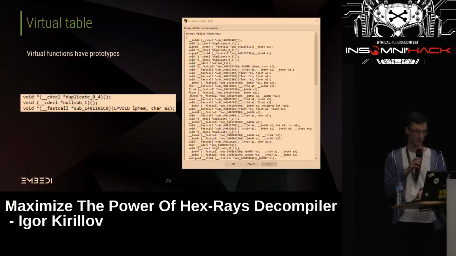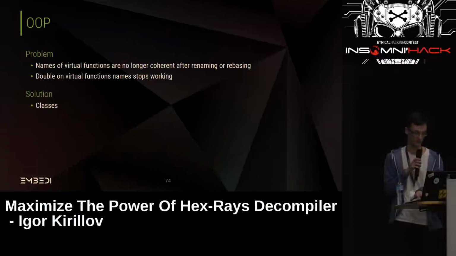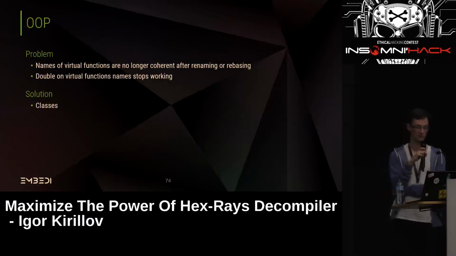So after finalizing class creation, all virtual tables are also added to the local types, and you can see that they have function prototypes. Unlike Hex Code Explorer, which creates just dwarfed with name types. As I said, when members have the same name as some function, it is possible to double-click them and explore what's going on there. Also, we want to rename functions from meaningless sub with offset names to something more sensible.